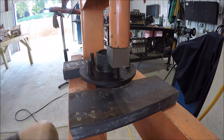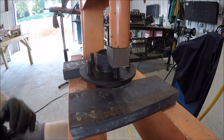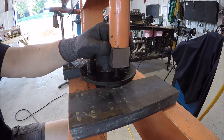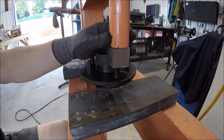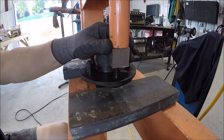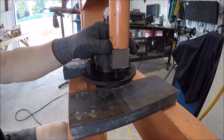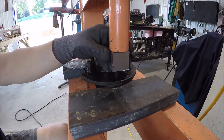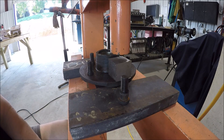Well of course the arbor press didn't work - these babies are in there, I don't know, maybe 60 years or so. So let's see if they'll come out with this baby. Of course she's gonna go with a wham when she finally releases, so be ready for that. There she goes - they're in there. All right, that was easy. Sometimes they really make a loud noise, but one out - I'll knock the other four out.